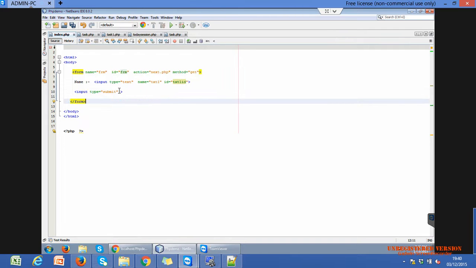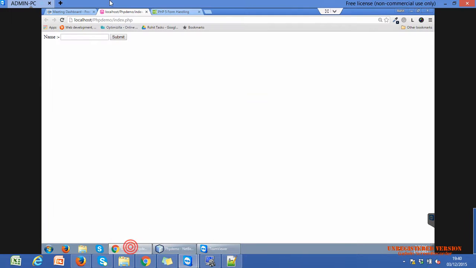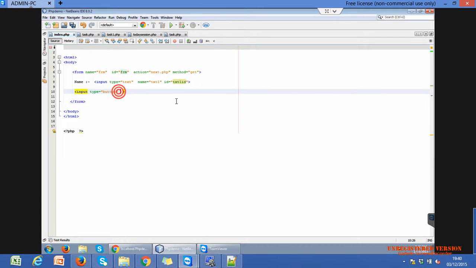In the submit button, yeah, you can just use button also. Input with type button will also show you a button, but there is no value in this button. You can use the value property. These are the properties of our tag. If you use save, then save will display on our button. I'll show you, yeah, save is there.